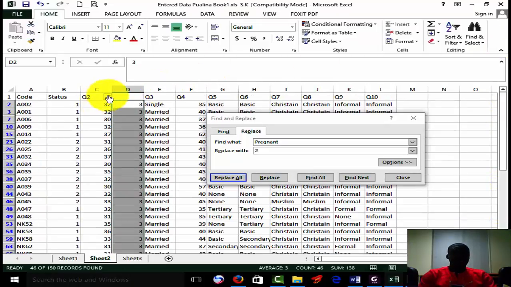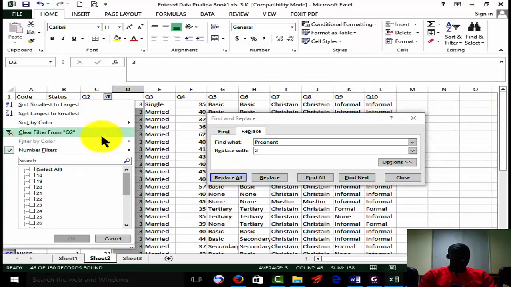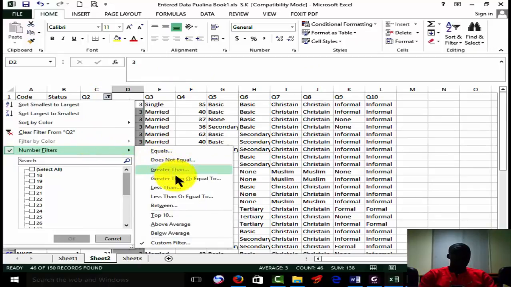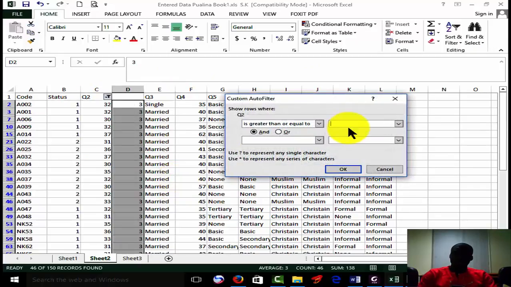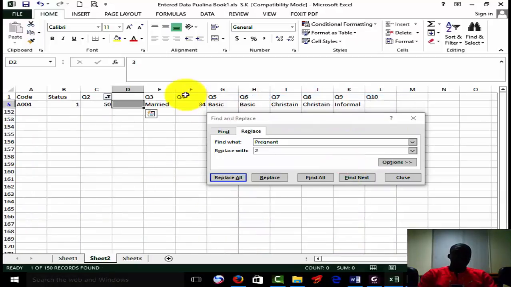What is the next classification, please? More than 40. That is greater than or equal to 40. So all the rest, and we have only one there. That is 4. Oh, sorry, that should be 4. So we put 4 here.